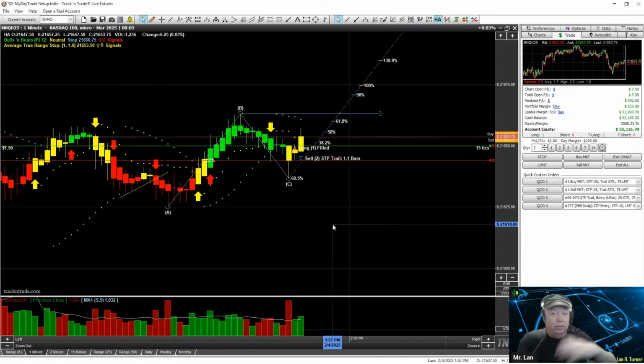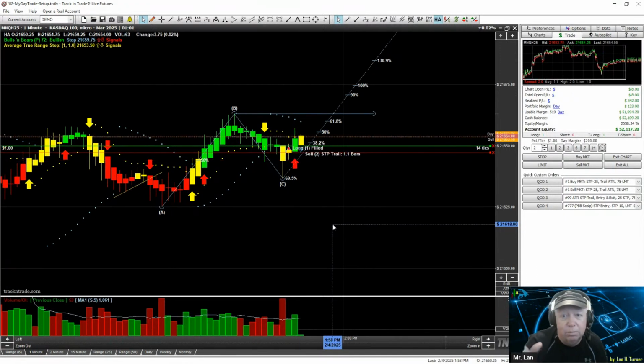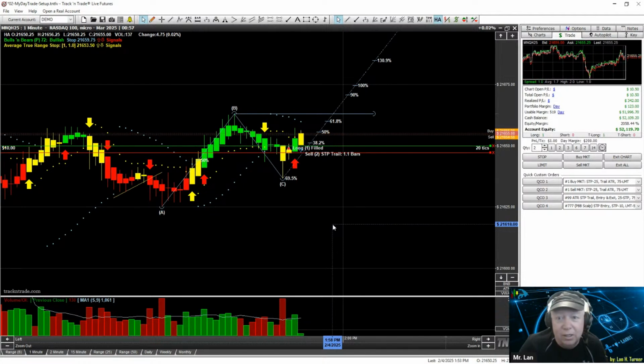So you could sit there and do a reversal on the yellow bars, and then you could program that into your little OCO buttons, and all you have to do is pop the button, and it automatically puts it in there, runs it like a quant system, but you're the one making the decision.